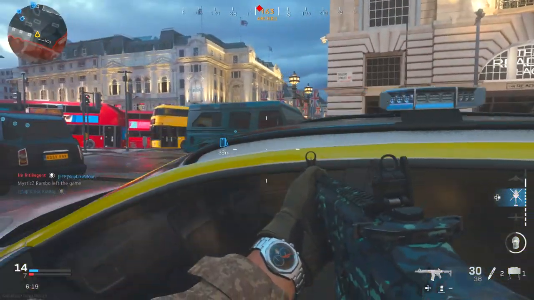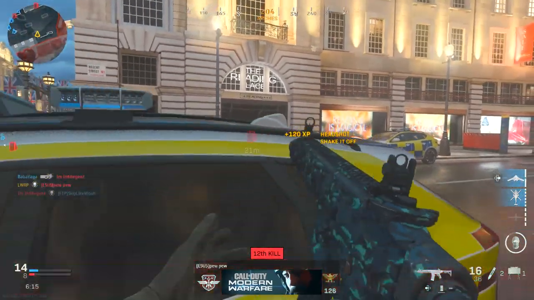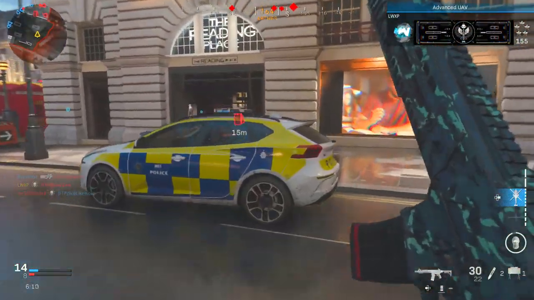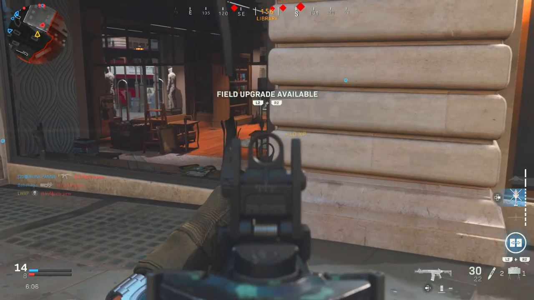Yeah, so he has to be in here, because tag denied. There you go. Let's get it. Advance UAV. I just feel so good with the advance. Just got in this corner. Go ahead, push up. Go for the tag.